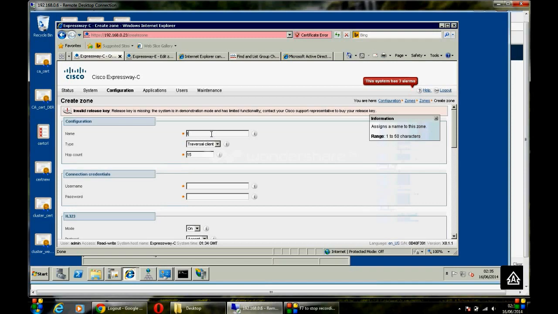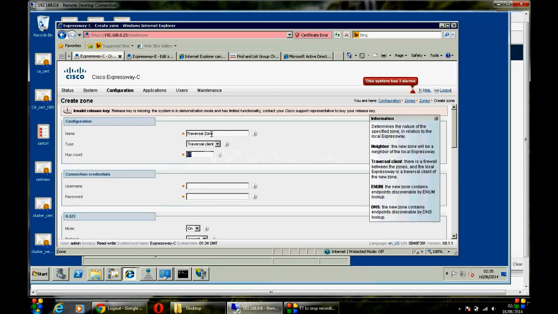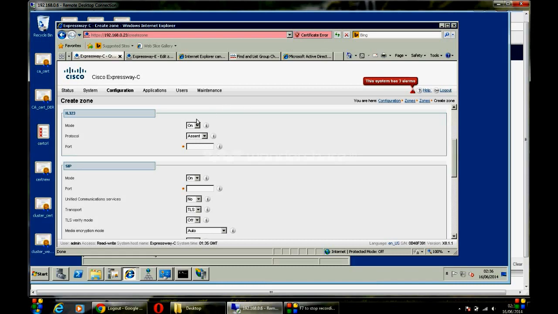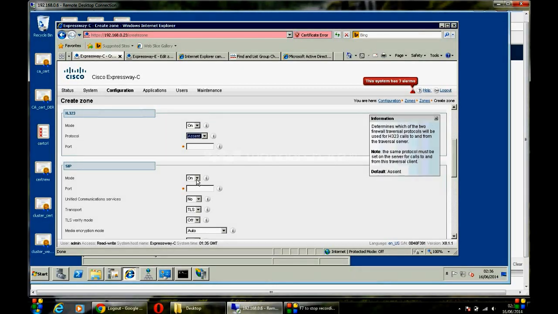We call this Traversal. CUCM admin. We'll turn it off.